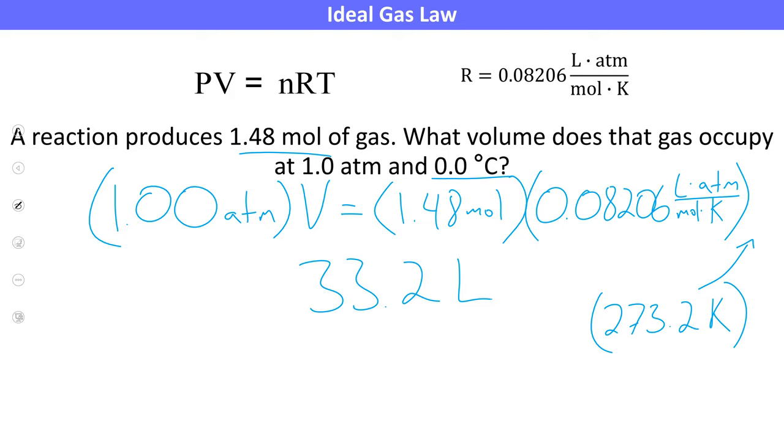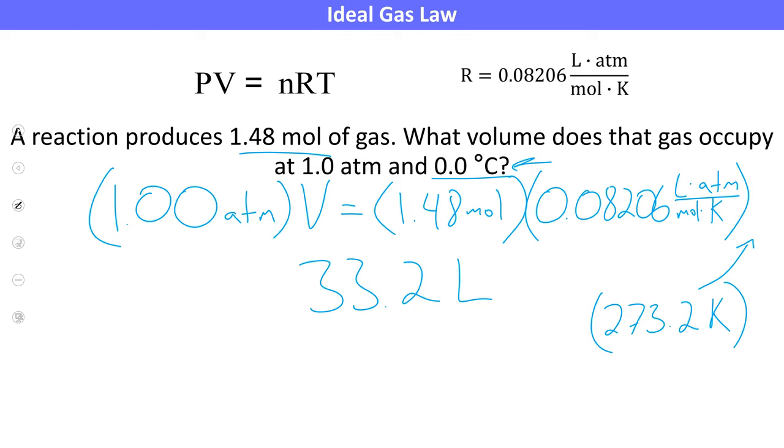And just a reminder, since our conversion to Kelvin involves addition, that means that even though there's only 2 sig figs on degrees Celsius, the uncertainty is in the temperature. So when we add our 273.15, we're going to keep the uncertainty in the tenths place. So we actually gain sig figs when you convert from Celsius to Kelvin. And that's normal. Just a reminder that we have those two different sets of rules.